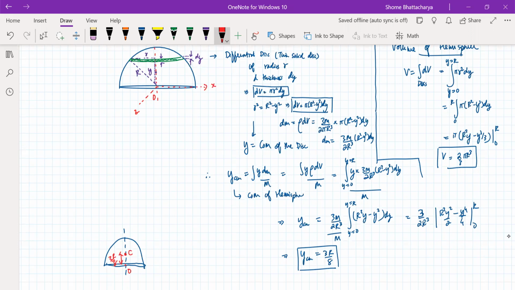Sir, why exactly did we approximate the thickness as r d theta in one case, and dy in the other case? Like, it's the same shape that we are approximating as a cylinder, right? So, sorry, come again, I didn't understand. So in the first case, we took the dl thickness as r d theta, and here we are taking the same thickness part as dy.